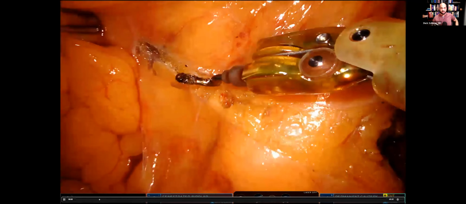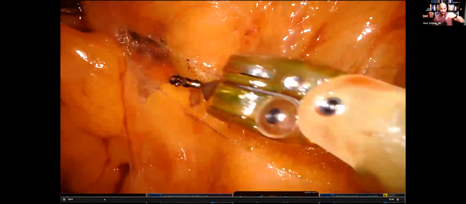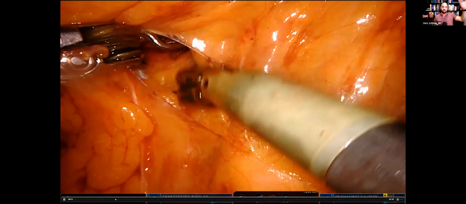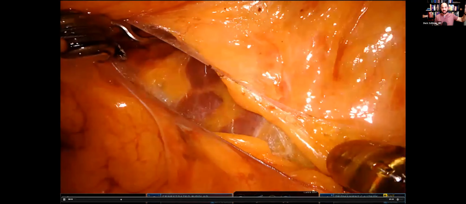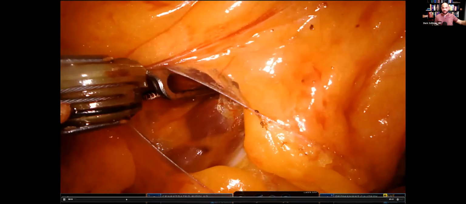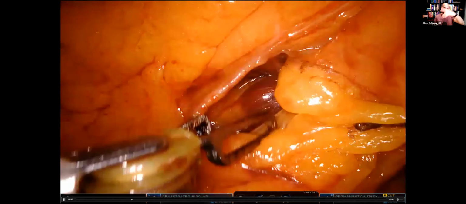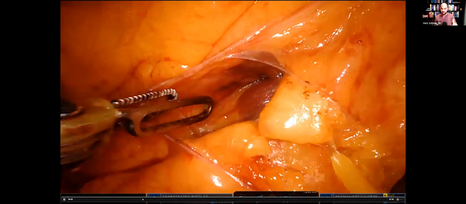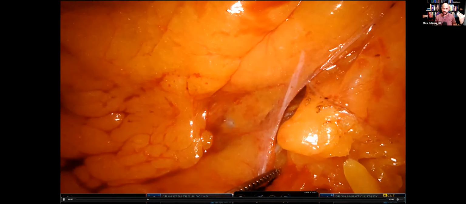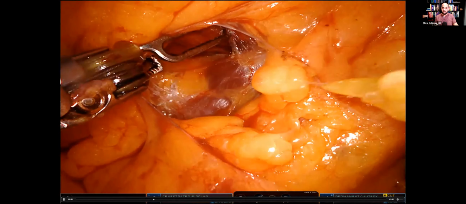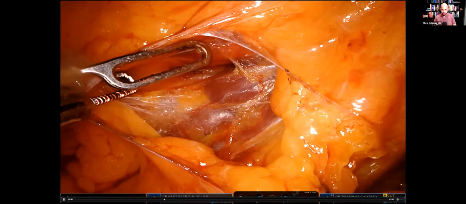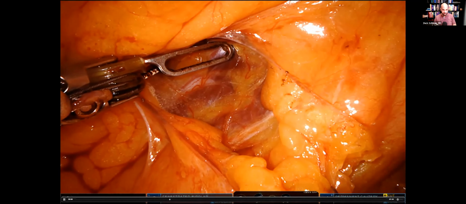What I always do in these cases, I always start infra-IMA, and then if I can't find the left ureter, then I go supra-IMA. And if I can't find it there, then I go sub-IMV. If I can't find it there, then I go lateral to medial. So I'm always going through that decision tree right there. Infra-IMA, look for the left ureter, can't find it. Then supra-IMA, look for the ureter, can't find it. Then I go lateral to medial if I can't find it. And I just keep going back and forth into all those different dissection planes.